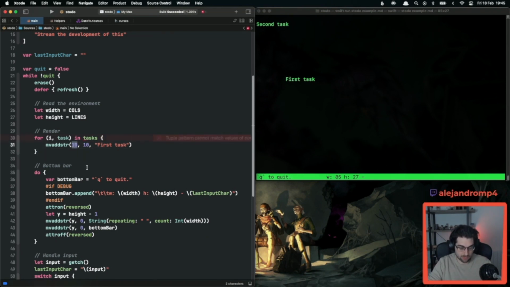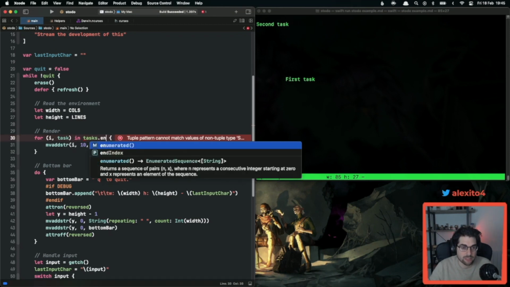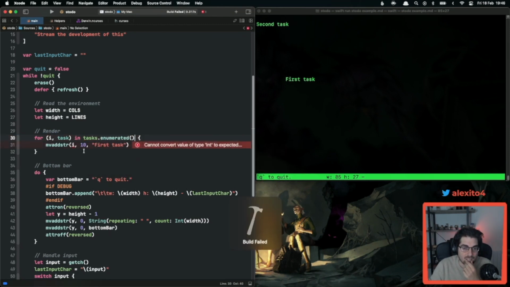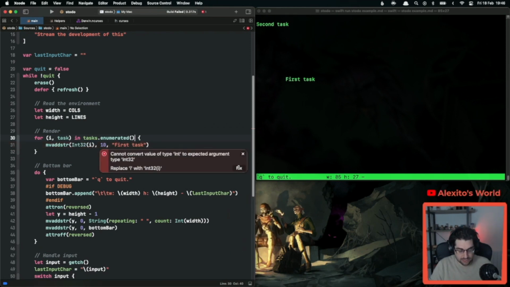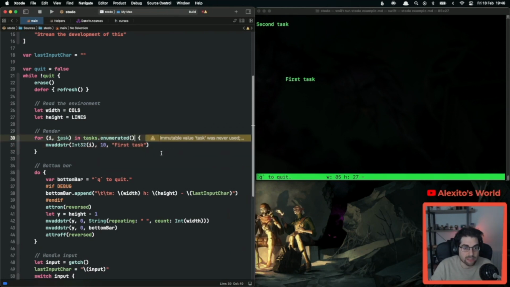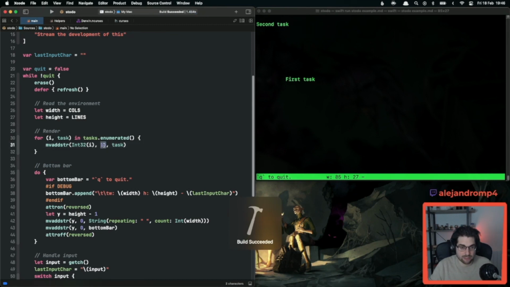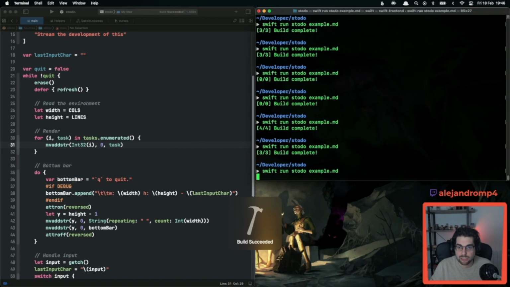The line we want to draw is at y. Yeah, sorry, I forgot to enumerate it. And again, we need to convert stuff because of integer types. The task is the string, so we can just say task here, and the indentation, let's just put it here. Okay, so now we should have 3 tasks.